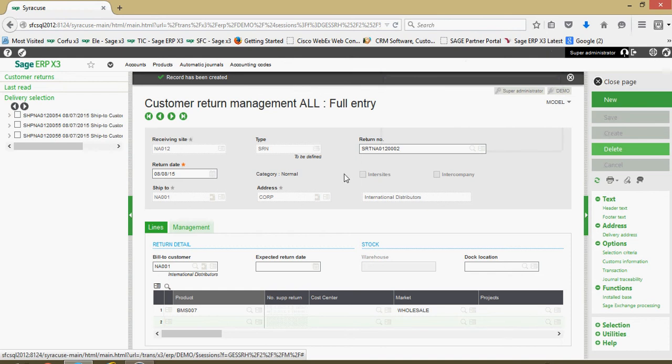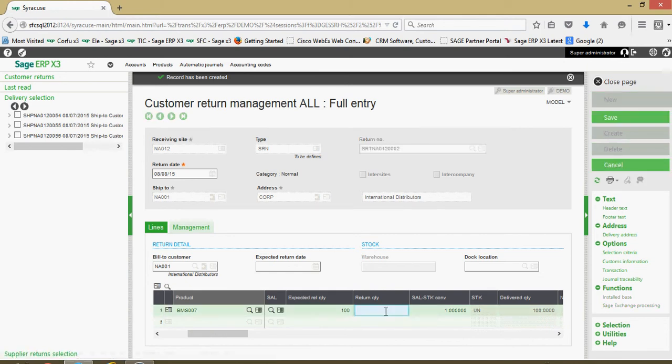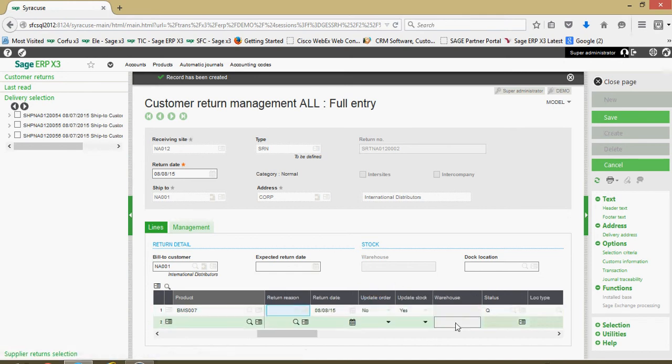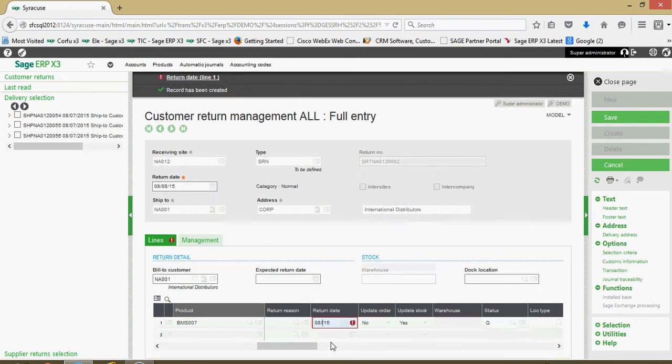Now at the point that we actually get the goods back from the customer, the warehouse person who registered the return is going to come back into the customer returns and pull up the return. Then here in the return quantity field, this is where we specify the number of units we actually got back. So in this case, let's say that we expected to get the full 100 units back, but in actuality we only got 95. We can update that accordingly in this return quantity field. We've got the date the inventory was actually brought back into the facility.